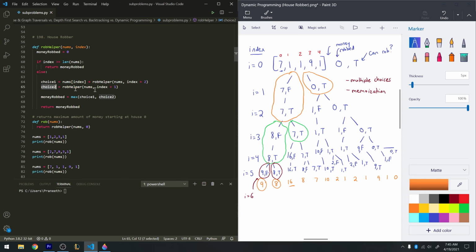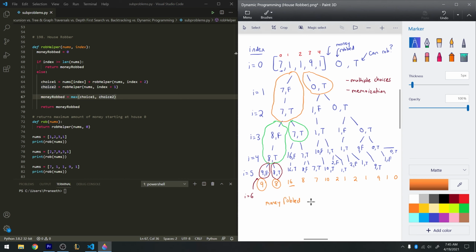And then it's going to go through all the way to the end and get 8 as choice 2. And then it's going to say money robbed, which is the variable that I created up here, is the max of choice 1 and choice 2. So money robbed, in this case, would just be $9. And that's what would be returned to the function.